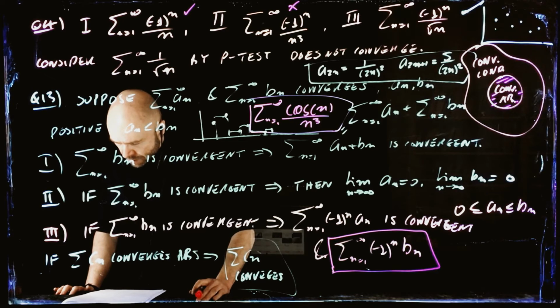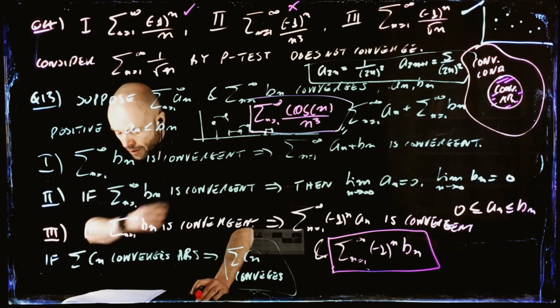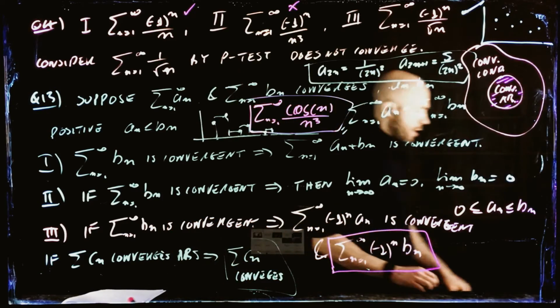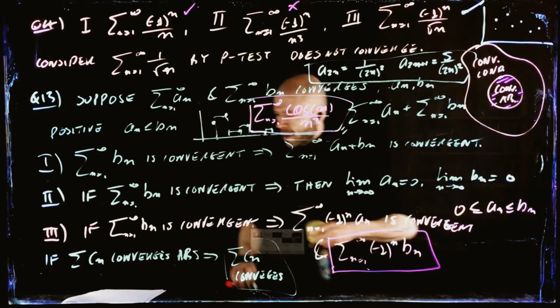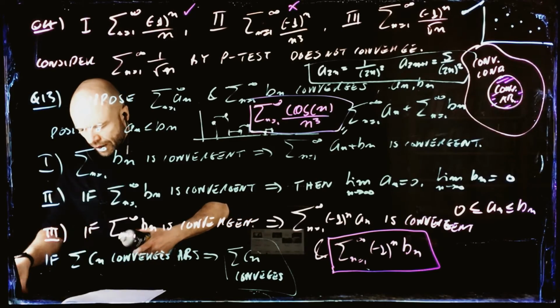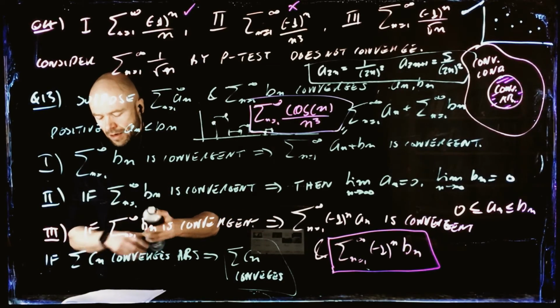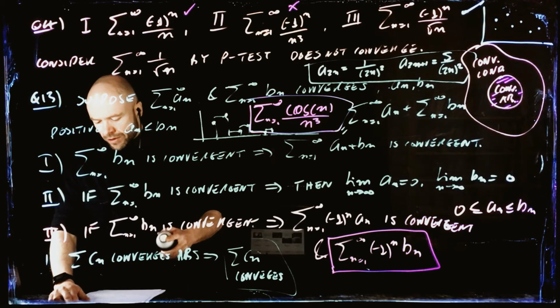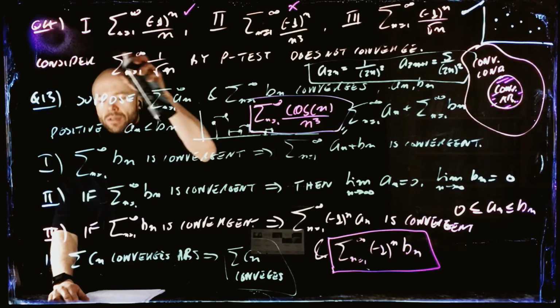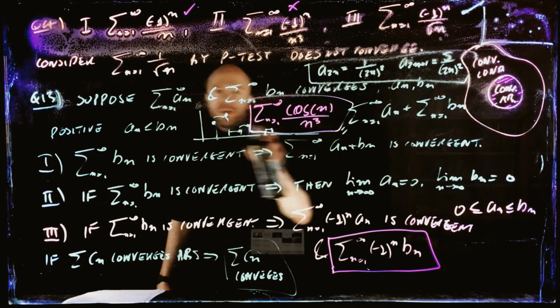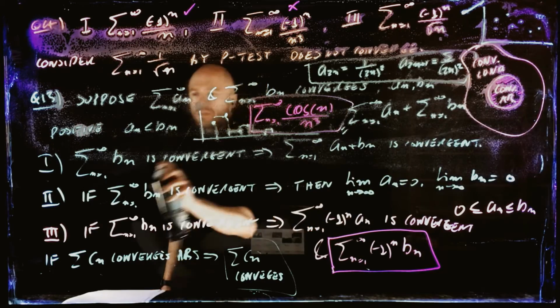The final, not the final thing, another thing. This is D. I'm running out of space. Okay, I'm going to clean the board. I will say it out loud and you think about it. So D is, if the series An diverges, then the series given by An plus Bn diverges. Is that always true?